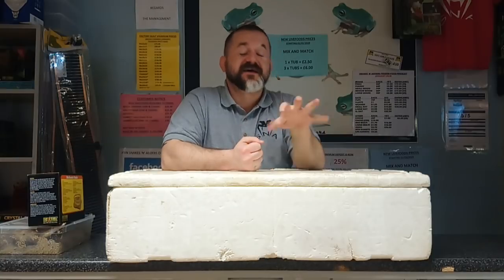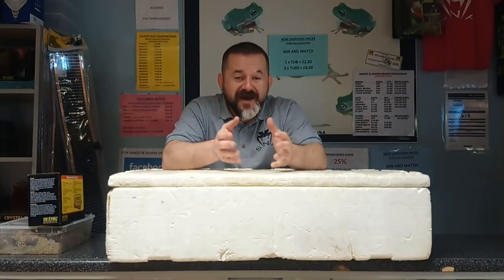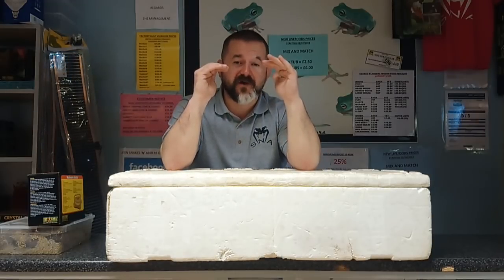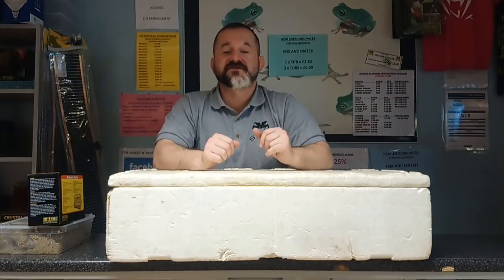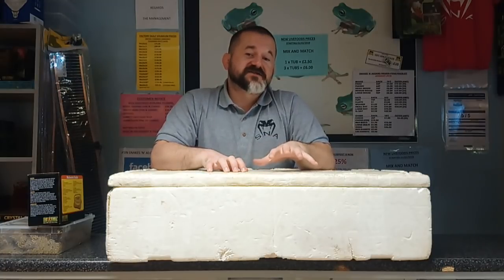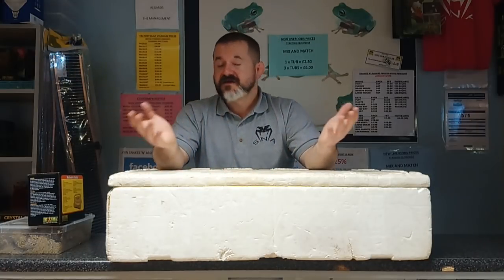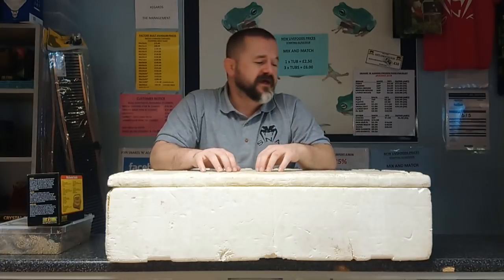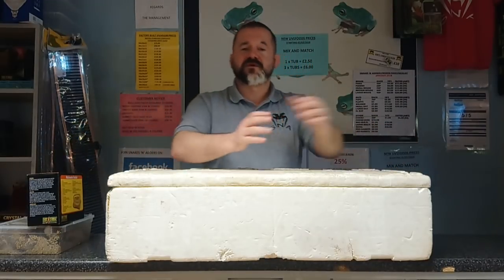And that's where we come to why we've got our heater in the lid. If we're mixing water into a substrate and we put a heat pad underneath it, that warm air that rises will take water molecules that are evaporating with it. These will then condensate on the lid of your egg box and potentially fall and drown your egg, by that condensation falling and smothering the leather top surface, which we need to be dry. So this is why we heat from above — because it eradicates the condensation that people associate with the moisture, while still achieving temperature and humidity without there being a problem. That's why we heat from above. Some people will heat the sides and their back, but we tend to use low and long, where we can have a master box and then run slave boxes off with the eggs inside.